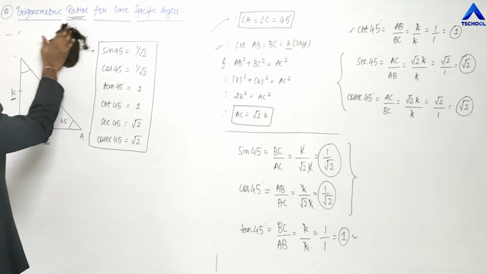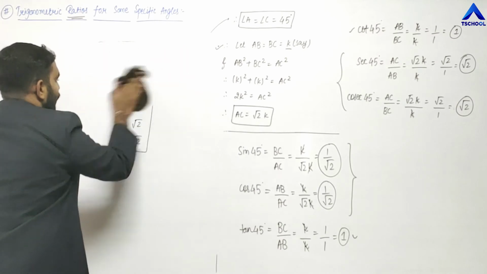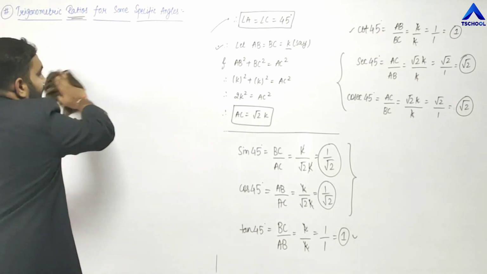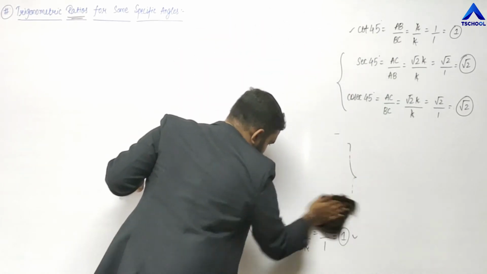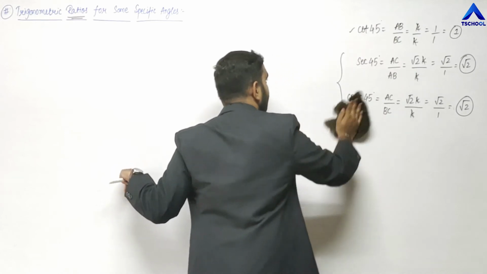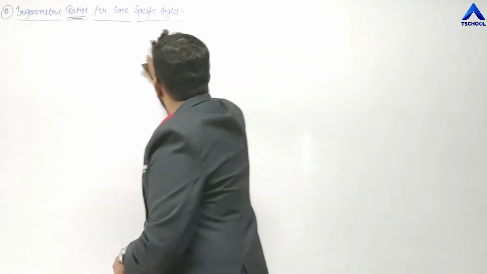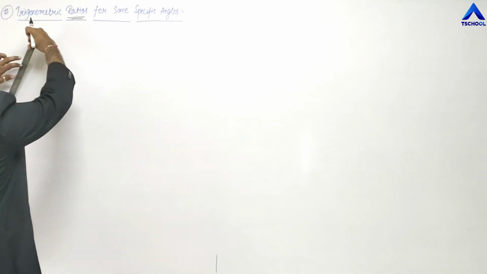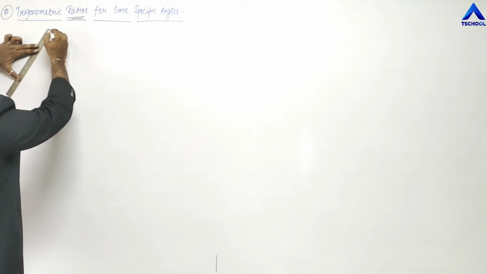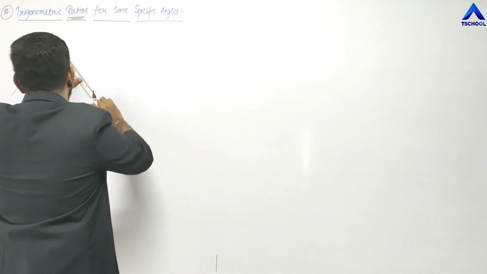Okay, good. So I'm going to erase this for angle 45. Now we shall take a look quickly for angle 30 and 60 both together at the same time. You just need to concentrate here now friends, because when we are talking about 30 and 60 both, then we need to think about some type of triangle that we have already studied before.